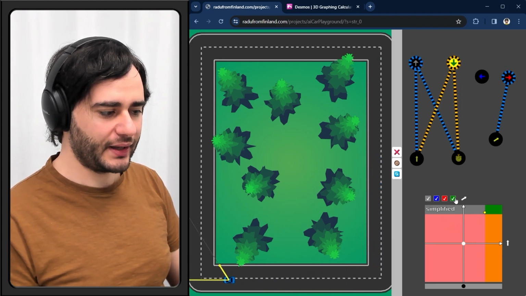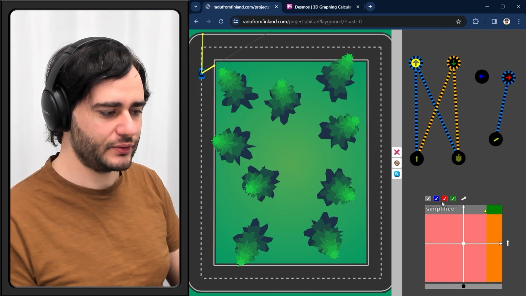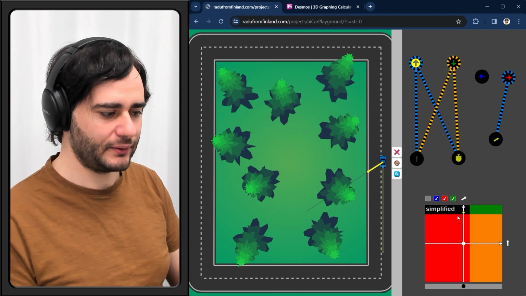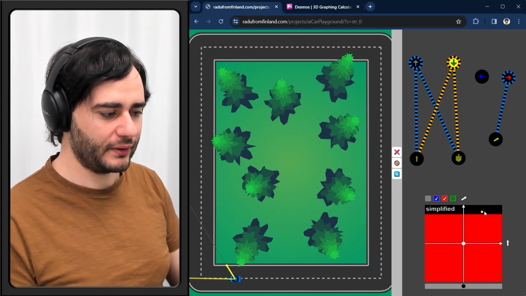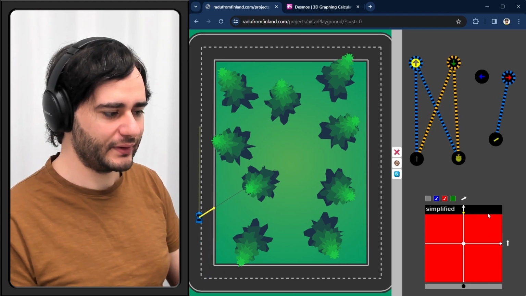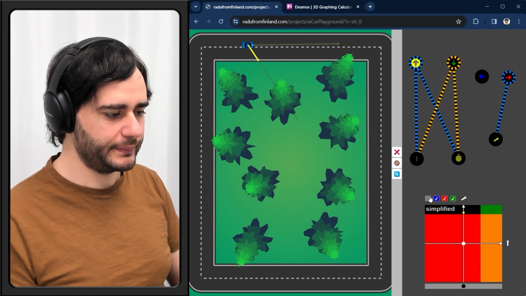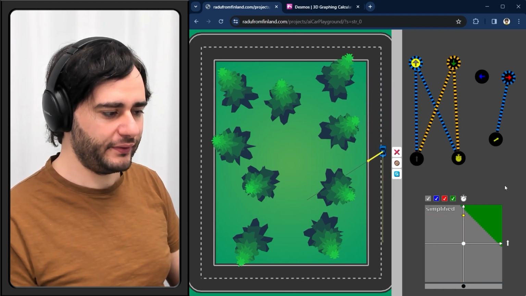But from here you can actually remove some of these elements if you find them confusing. Like if you just want to see the red area here, you can turn off the gray and you can see it now well, and the green, and you can focus on what happens with the point and in relation to this control here. But let's turn them back on and change this to the previous view and see what is happening.